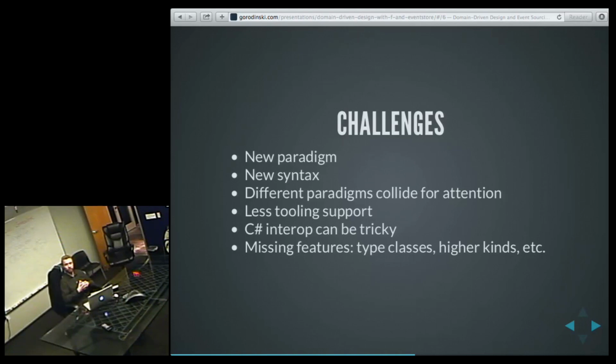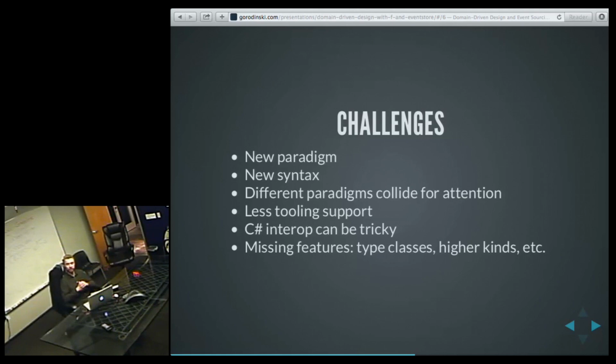The next challenge with F# is that it is a language that supports both functional and object-oriented programming, and a lot of times you feel like you don't know which one to choose. You have so many options, and sometimes they almost get in the way of one another. Sometimes a class is better, sometimes a function is better, and it can get a little confusing as compared to a purely functional language like Haskell, where you don't really have this object-oriented side of it. So it can make it more confusing.